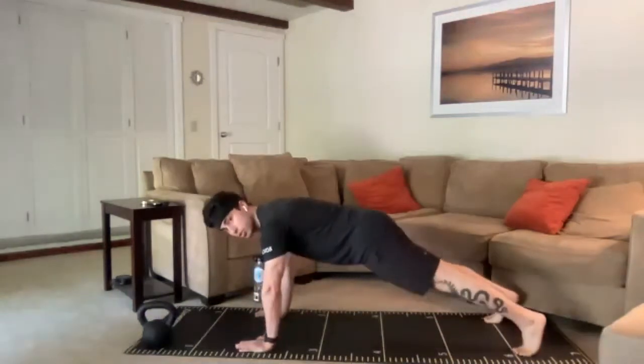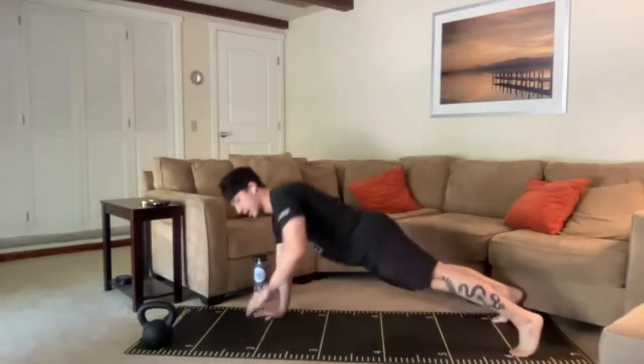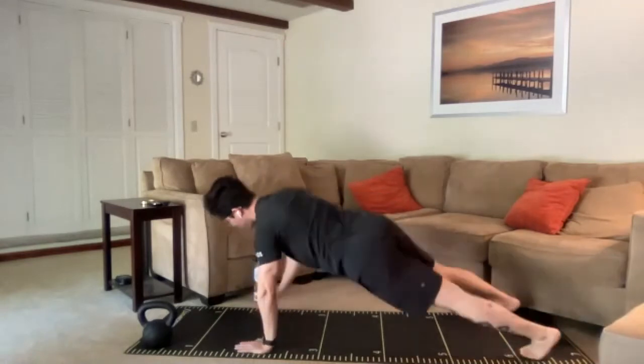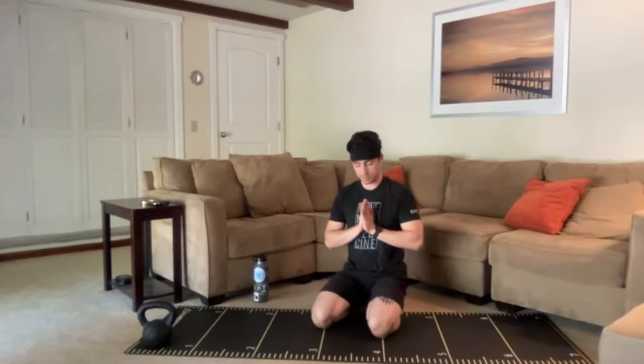Either way, the hands are under the shoulders. Core is really tight. We're going to rotate, reach for the ceiling, plant that hand. Same thing, other side. Rotate, reach for the ceiling. Going to work those shoulders and the core in that final 2 minutes of our workout. It's going to be all out. We'll cool down, and then we'll get out of here.